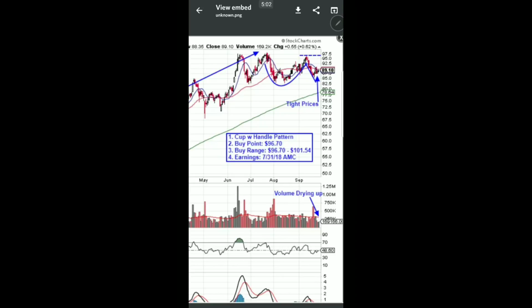Earnings, whatever. We're showing you volume drying up. When you have volume drying up, that means sellers are usually getting the heck out. They couldn't push it lower than where it is. So you get volume contraction and then pops. If you review the chart, you will see a lot of this volume contraction and then another pop with a cup and handle. But anyways, I'm not here to discuss the freaking chart. That's why my videos are so long.